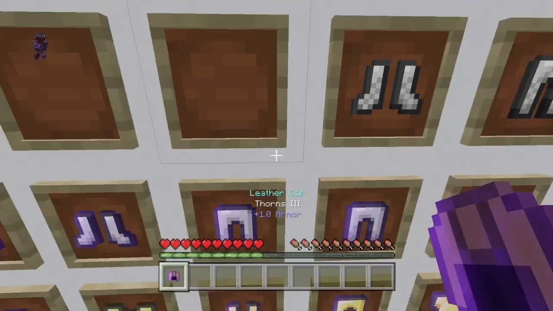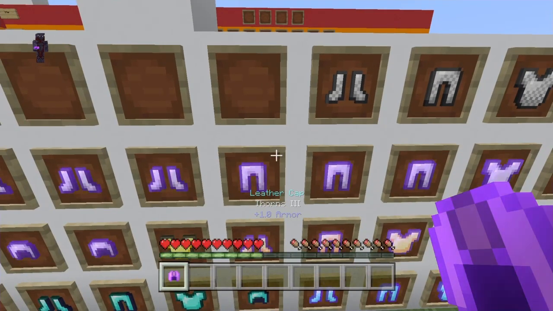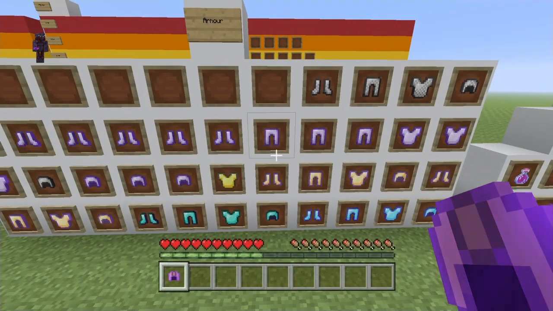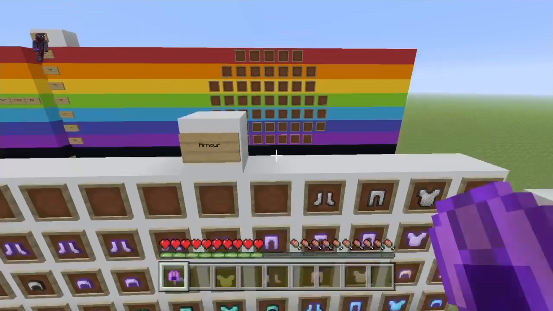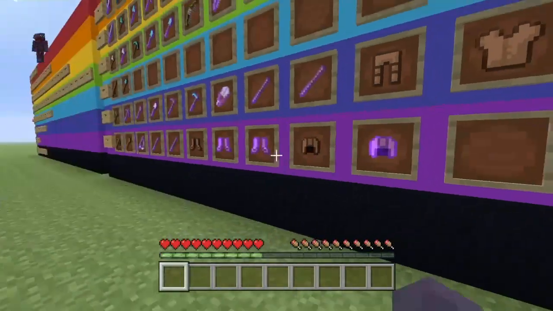And we also have the Thorns leather cap, and I believe that, oh yeah, for all of the Thorns items I couldn't get Thorns 1, so it will show as Thorns 3 for items that have Thorns 1 or 2. So even though it says Thorns 3, it does either have Thorns 1 or Thorns 2, like whichever the one I say. So yeah, I think that the leather cap with Thorns 1 deserves an F as well.